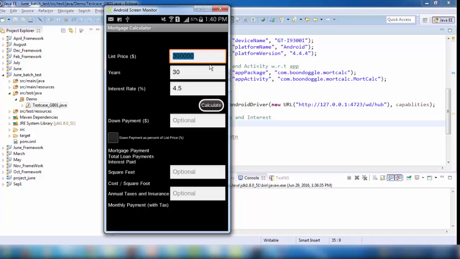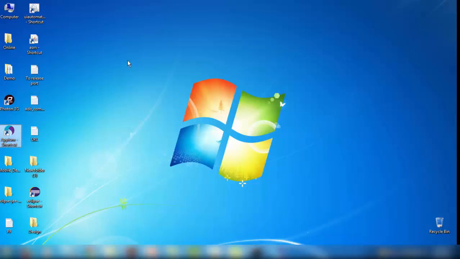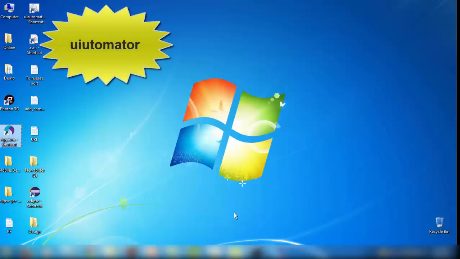Now how exactly can I find the details of this particular element, the years element or the rate element or this calculate? How will I get the attributes of those elements? For that we have another tool called UI Automator.